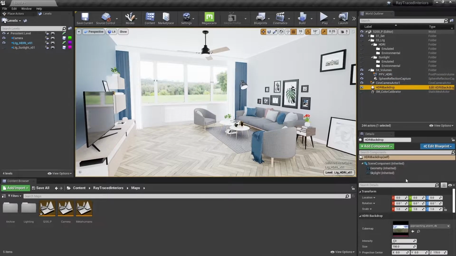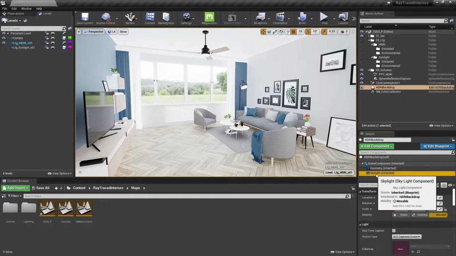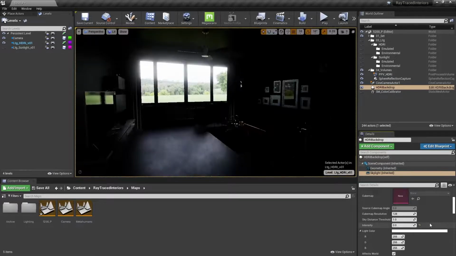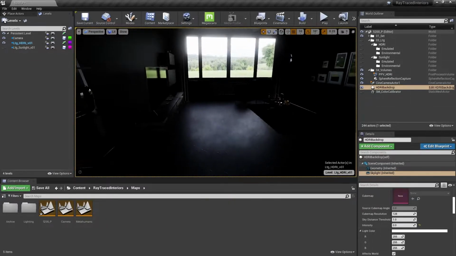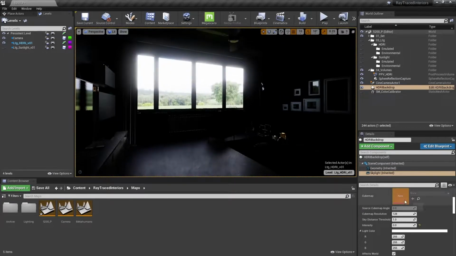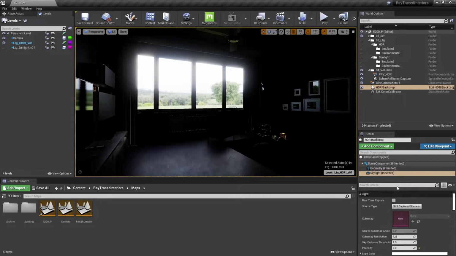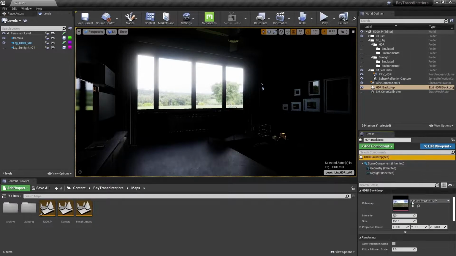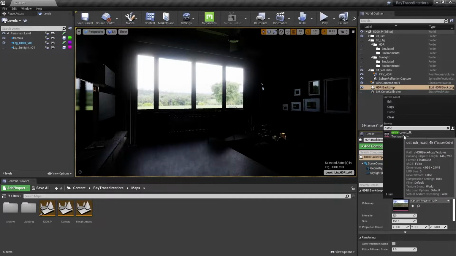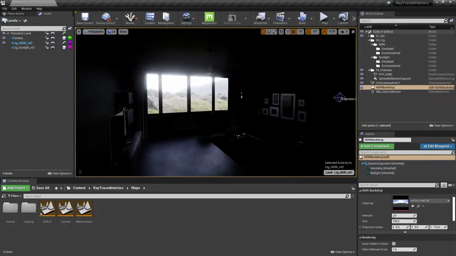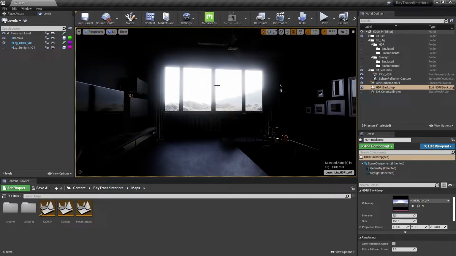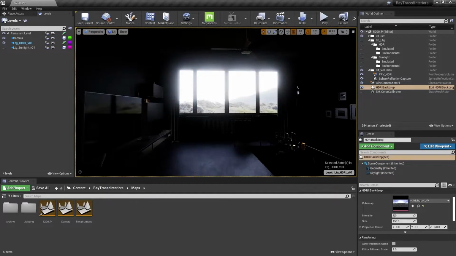So this HDRI backdrop has a skylight built in here. And if I click in that component, we can scroll down, and I'm going to zero out this intensity just to start out. You'll notice we're getting some accurate reflections, kind of like before. And this is useful because if we were to switch out the cube map, which I can do by just clicking on that backdrop itself, and I'll search for the Ostrich Road cube map that's built in, but you can obviously use anything you want. What's great is this will update all the reflections. They're all accurate. Essentially, we've got an emissive static mesh purely for reflections.